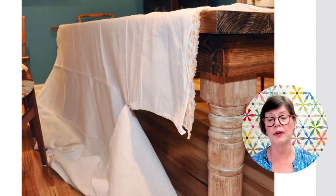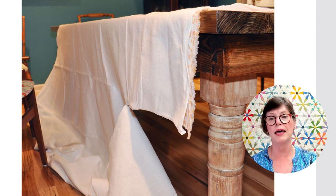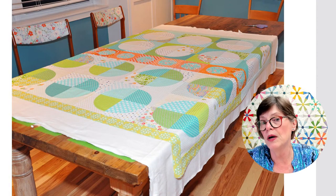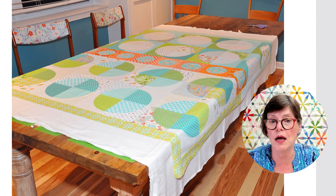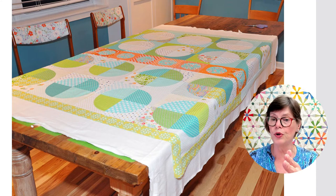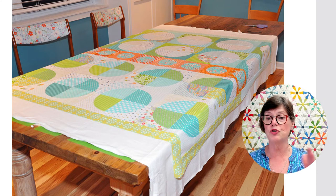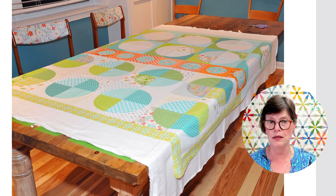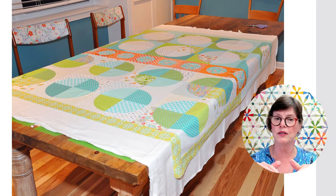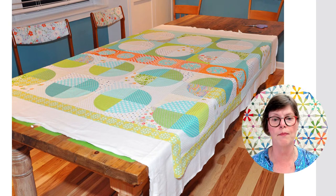Where the batting is big over the sides of the table, I cut off the excess batting even with the quilt back. Then I open up my quilt top and spread it right side up over the batting, centered — I can eyeball center using that center plank in the wood. Before I lay my quilt down, I check the back of it for stray dark threads, and I look closely through the light fabric to see if anything is shadowing through. If there is, I peel it back and deal with that before laying the quilt top back down.